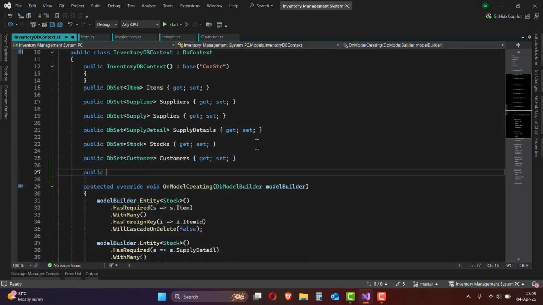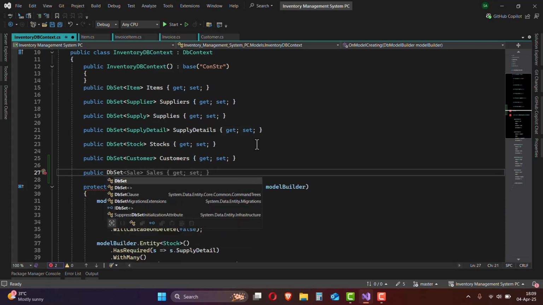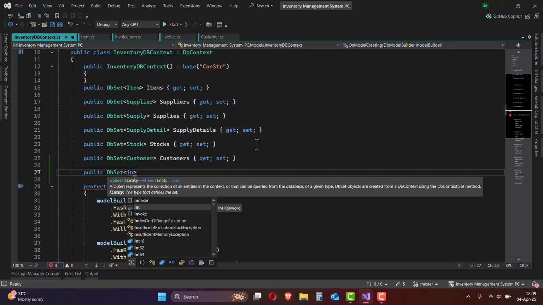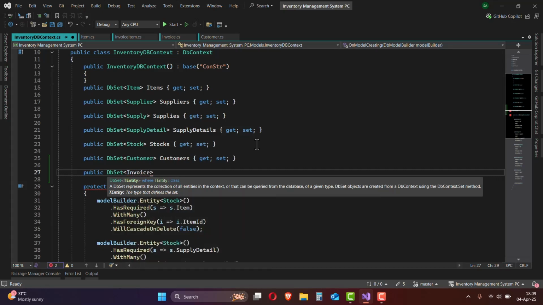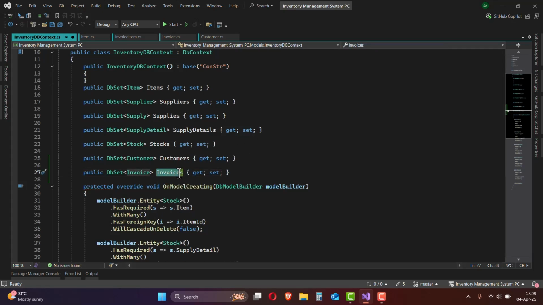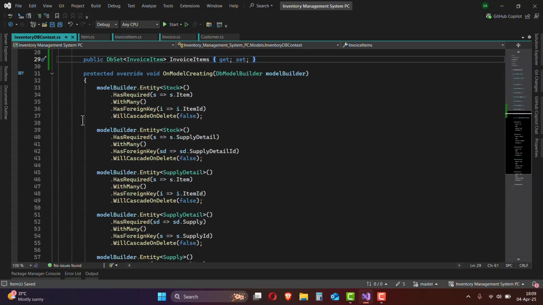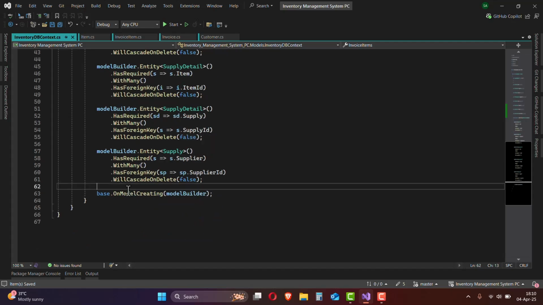Then we have db set invoice, having the name invoices. So the tables in the database going to have these names. Then we have invoice items, and then we're gonna specify these relations here.